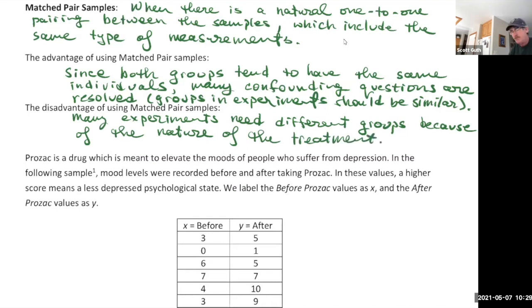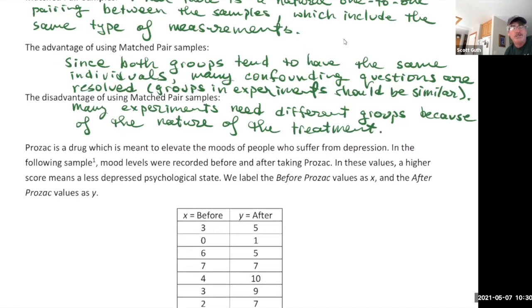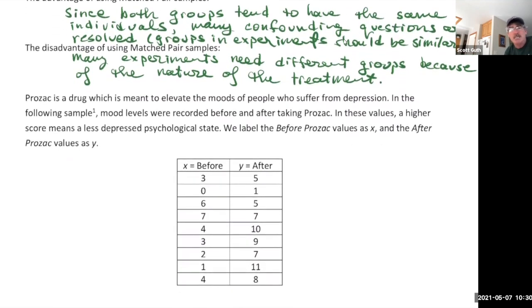If you're trying to see how smoking affects people, well, you have to compare non-smokers against smokers. You can't, I mean, I guess you could do before and after. You could do the same people before they start smoking and then measure those people again after they start smoking, but it would have to be years and years later. And if you're doing 20 years later, then the groups aren't really the same anymore, because they're 20 years older. So I think that makes sense. I hope that makes sense.